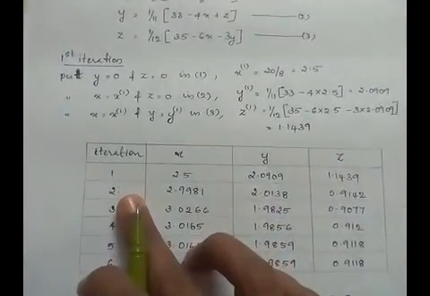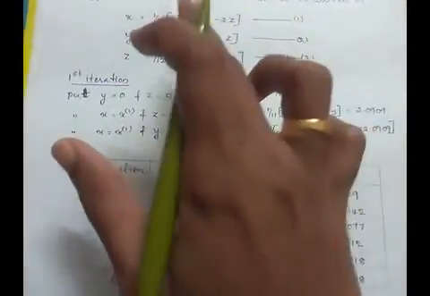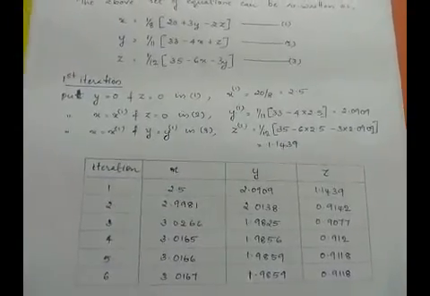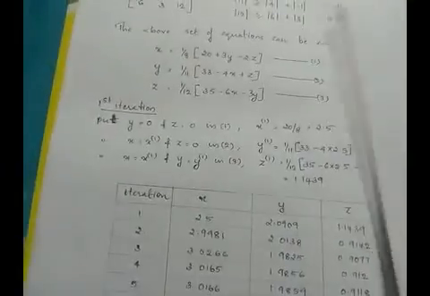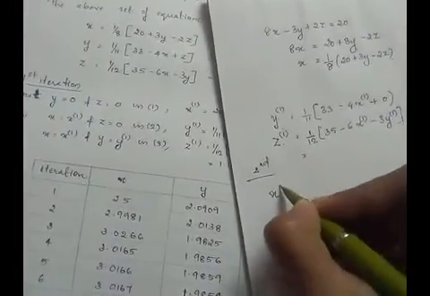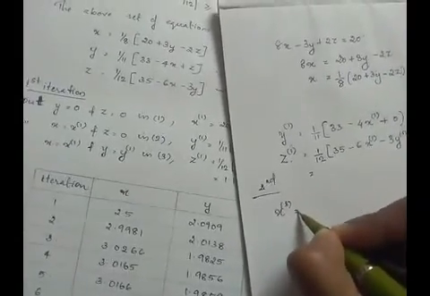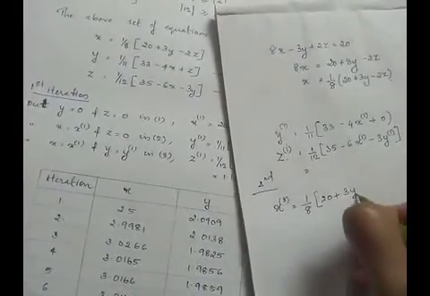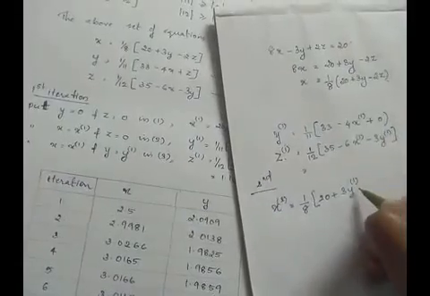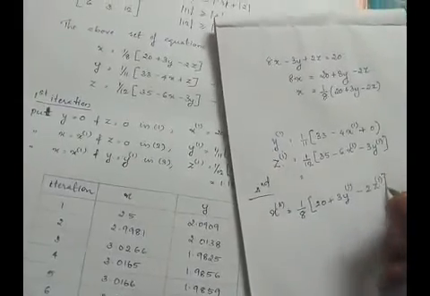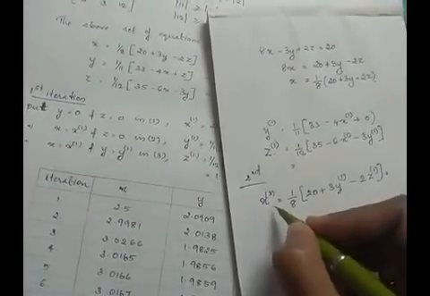Now to find the second iterative value, for the second iteration we are using the same formula. The difference is that the value which we just found out will be substituted in the formula. So I write the second iteration formula for x, y and z. For the second iteration, x2 will be, the formula for x is 1 by 8 into 20 plus 3 y, for y we have the first iterative value, so y of 1 minus 2 into z of 1. This will give you the second iterative value for x.